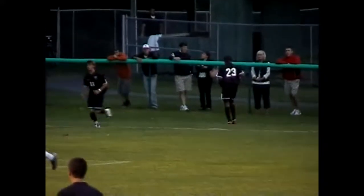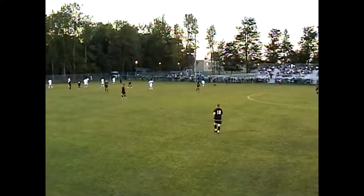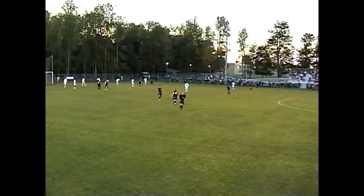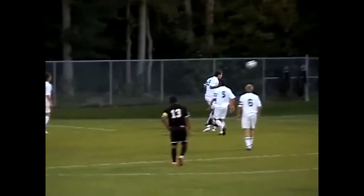PHS is looking really good here this evening. We're approximately 10 minutes into this game, 9 minutes into this game. PHS has controlled the ball probably 80% of the time. I'd have to give them that 80 to 20 compared to Chazy. Chazy's having a hard time getting their passes together. They're having a hard time just getting it past the halfway mark in PHS territory. There's no flow yet for the Eagles. Good flow for the Hornets.